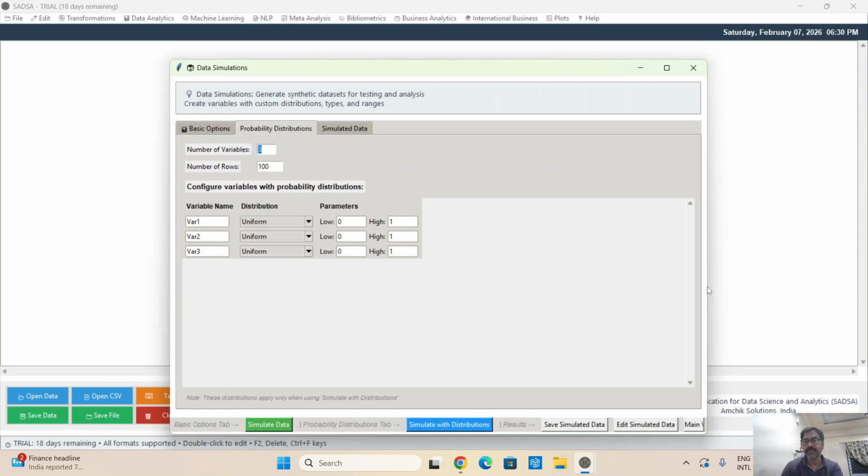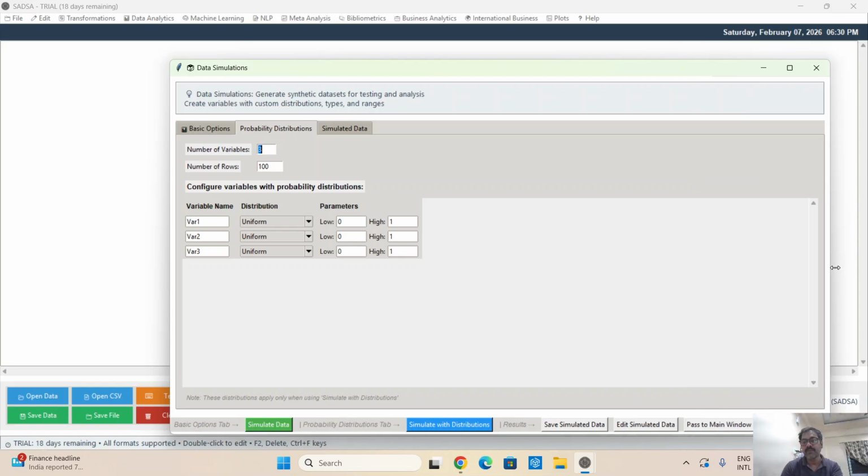There are a couple of options here to transfer the data and edit the simulated data, and if you would like to transfer that to the main window, you can just pass it to the data preview panel.